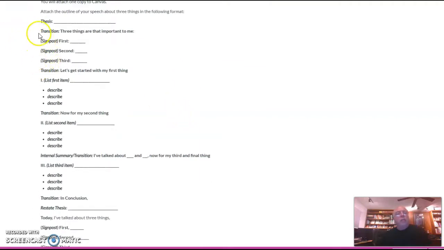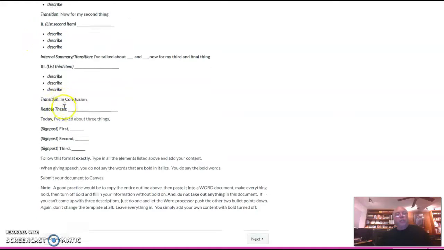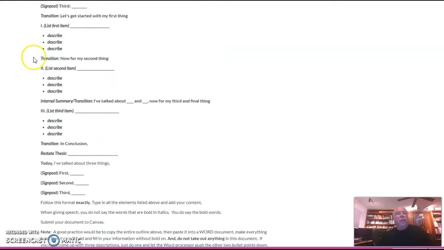So the first thing you do is you take your three things and you make your three main points. That would be in the body of the speech here. Main point number 1 is, say, my baseball. Main point number 2 is my truck sticker. And point number 3 is my box of cards. Sometimes I call it box of failures too. So if I say box of failures, that's what I mean, my box of cards.